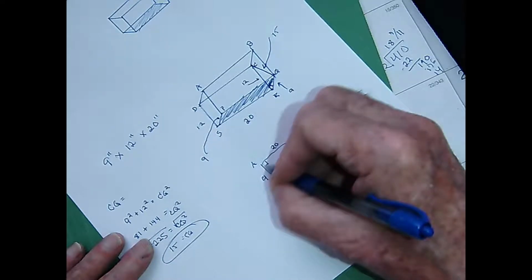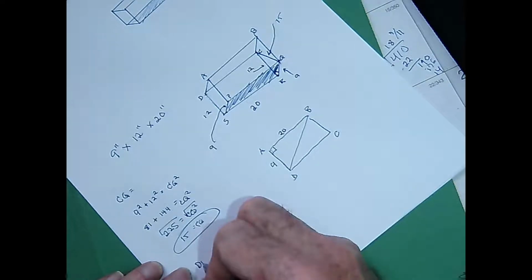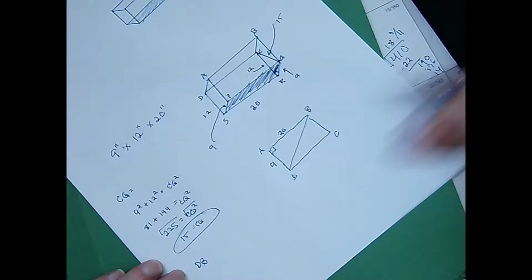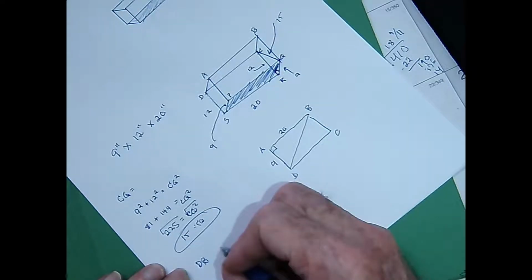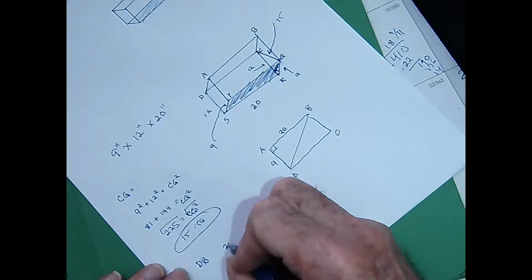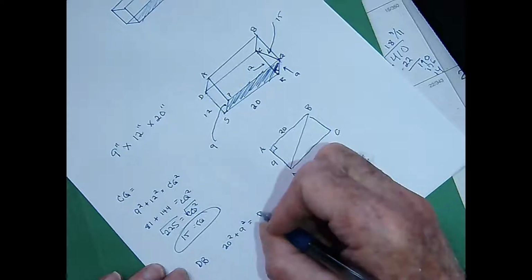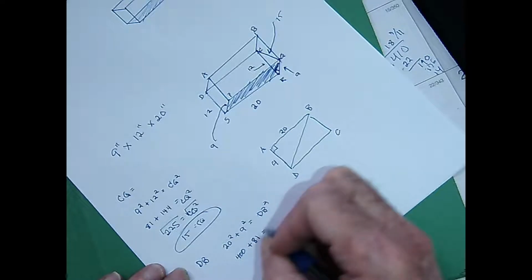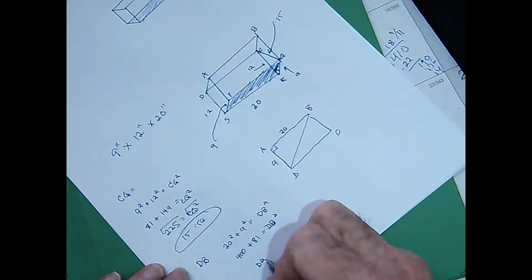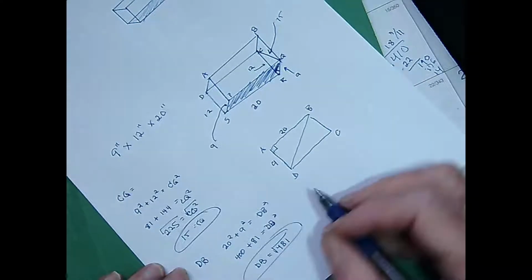I got a right angle here. I'm going for that face diagonal DB. And I'm going to hit it with the Pythagorean theorem. I don't think it's going to be too pretty, but we'll see what the square root of 481 looks like. Let's see. 20 squared plus 9 squared ought to equal DB squared. So 481 equals DB squared. So DB equals, I can't do much with the square root of 481. We just have to leave it like that. But that's what DB would have been.